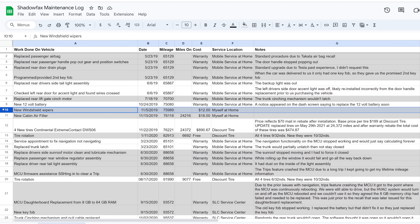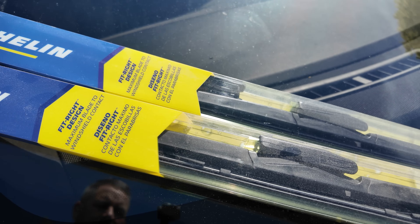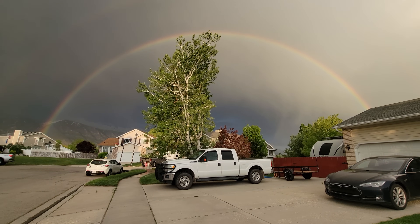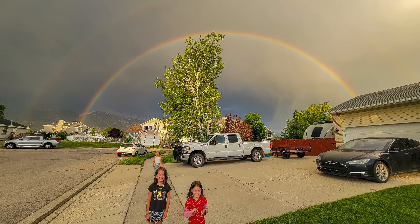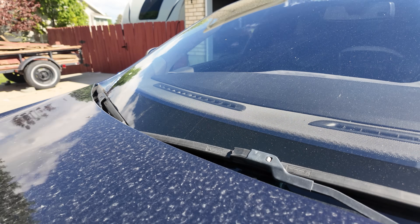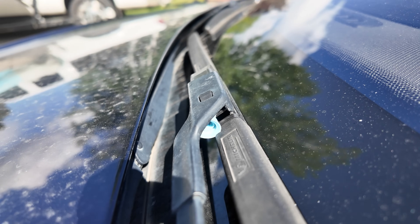Even though I didn't replace the wipers this last year, I wanted to follow up since I had just replaced them before the last video. The prior Bosch wipers I installed in November 2019 lasted three and a half years. The new wipers I got from Costco had an inferior design — during the first rain, the driver's side wiper flew off and got crushed by traffic. A second one also flew off. I ended up smashing a sprinkler filter to make it stay firmly, and next time I'll go back to the Bosch wipers.